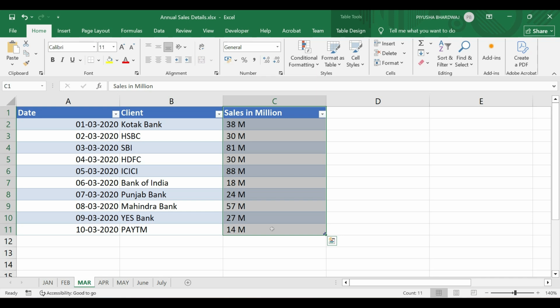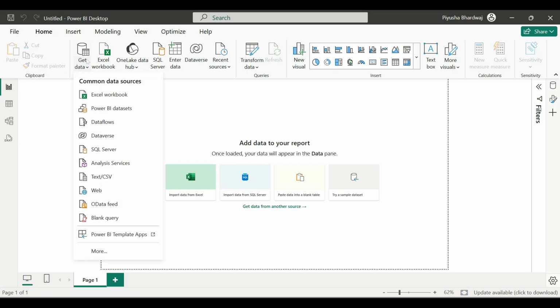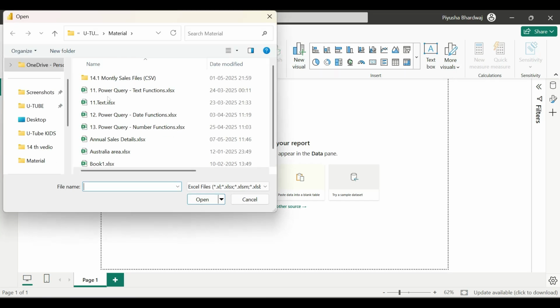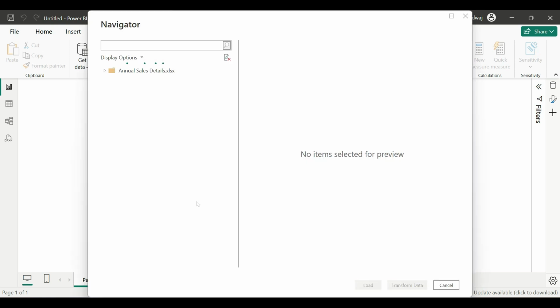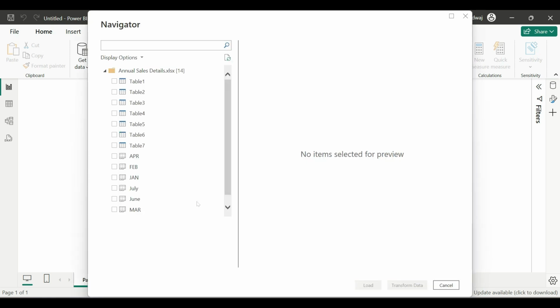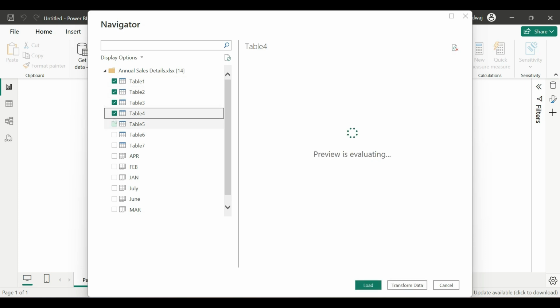So let us see practically how to open those 7 sheets in Power Query in Power BI. I close that file and open Power BI, Get Data, Excel, and I'll open that file, annual sales details. Click on open. Now when I click on open, it will show me all the sheets which are present.